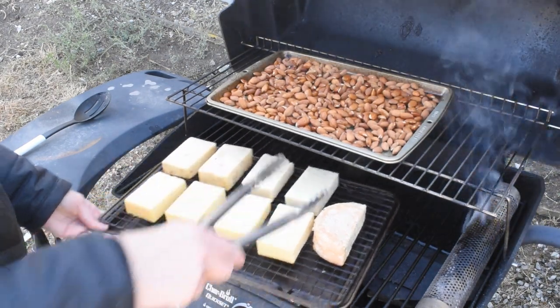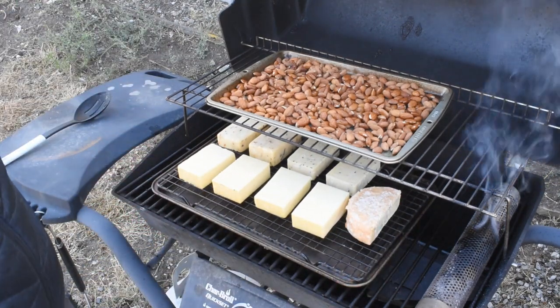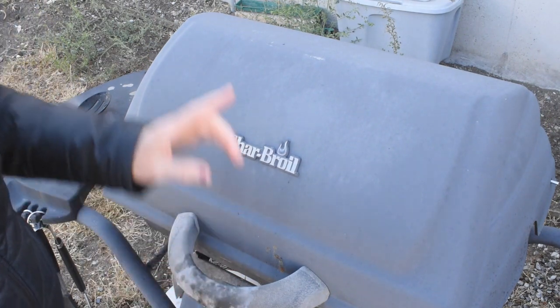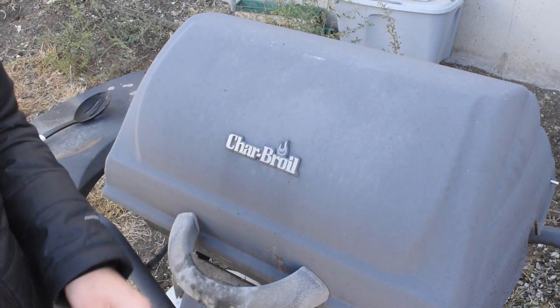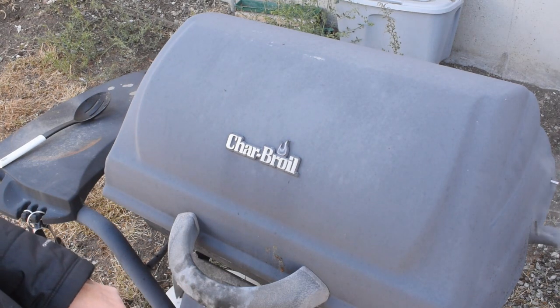Alright, that's all we gotta do. And then just let it sit for another hour or two. Let that burn out, and that's it. And then I will show you how you vacuum pack, because it does have to sit for 3 weeks before you can eat the cheese. You don't want to eat it immediately after smoking.